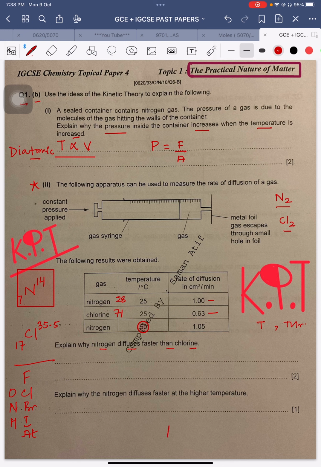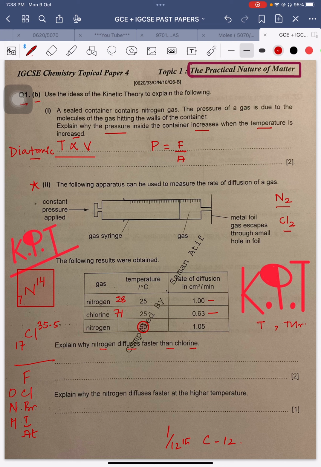Let me explain this to you. 1/12 of carbon-12 is taken as the standard, and the masses of all the elements in the periodic table are compared with that of carbon-12. That's why the term relative is used. Ar stands for relative atomic mass, the mass of an atom of an element, and Mr stands for relative molecular mass, the mass of more than one atom of the same element or a combination of different elements. So if it is Cl2, it is considered Mr. If it is only Cl, it is considered Ar.